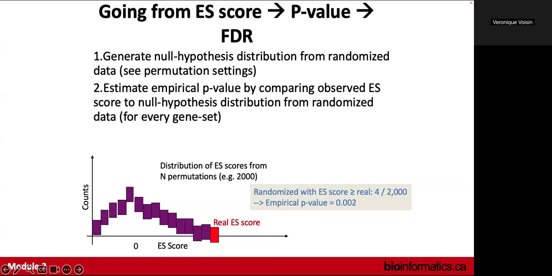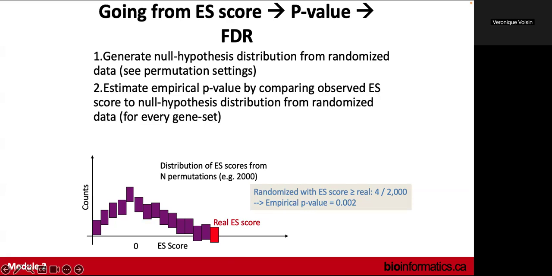For each tested pathway, we have the enrichment score for 1000 permutations. That's the null distribution that you are seeing on the left, which should be centered around 0. And then we have the observed, or the real, enrichment score. So now we can calculate the distance of our observed score from the mean of the null distribution. If our score is far away from the center of the null distribution, it means that this score does not occur frequently, therefore it's unlikely to happen by random chance only. GSEA also calculates the FDR value from the normalized enrichment scores.